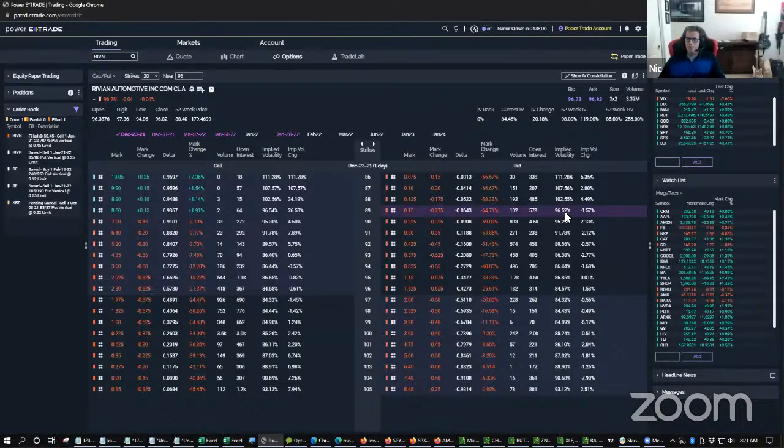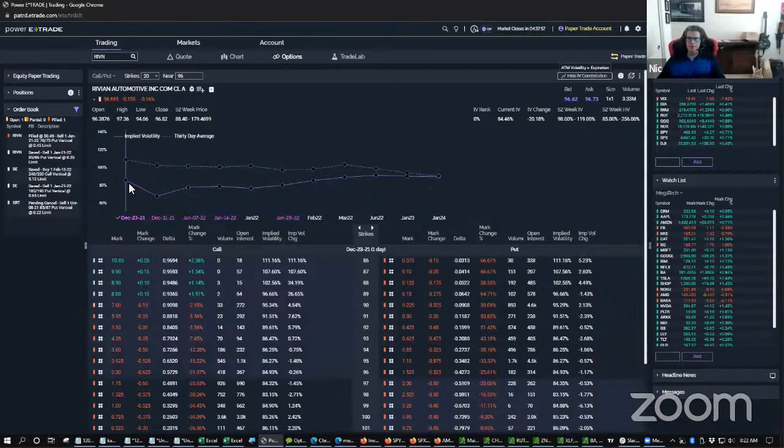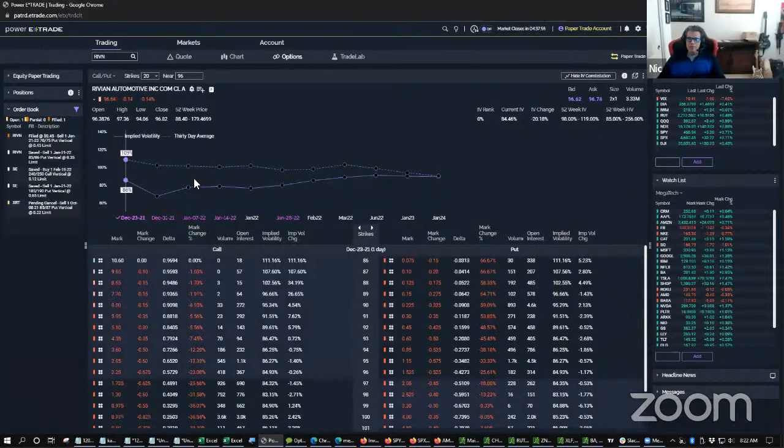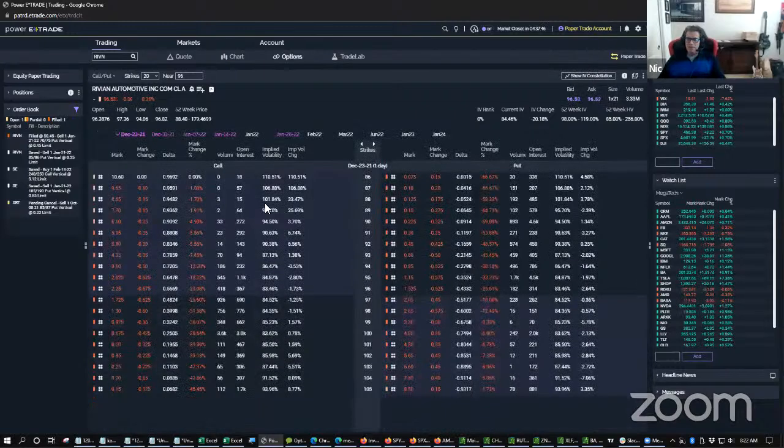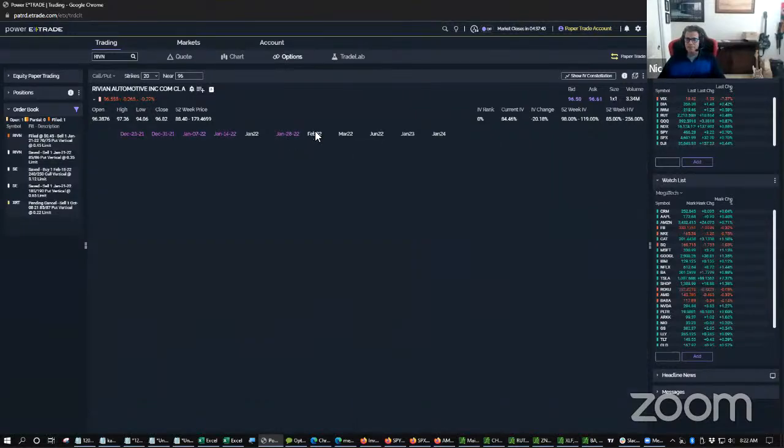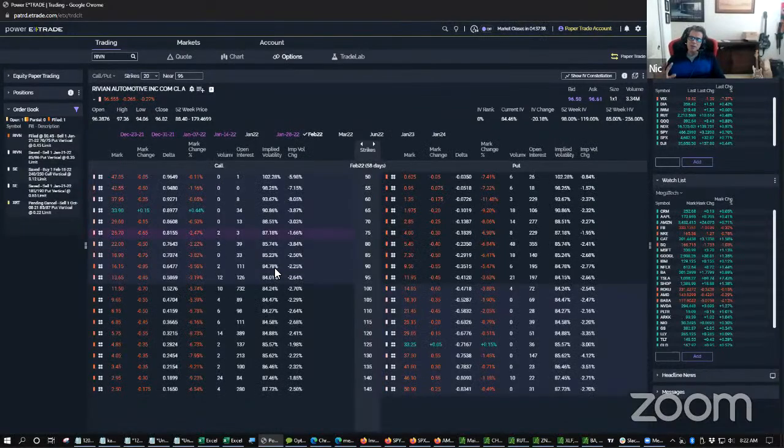And it varies week to week. Let me see, okay, so you can see they're more nervous than normal. The dashed line is, quote, their average that they track, and the solid line is current. This is bunk, don't look at the picture. Implied volatility this week is 110. Let's go see out weeks. It should be lower, 80. So people are less worried about out dates than this week.